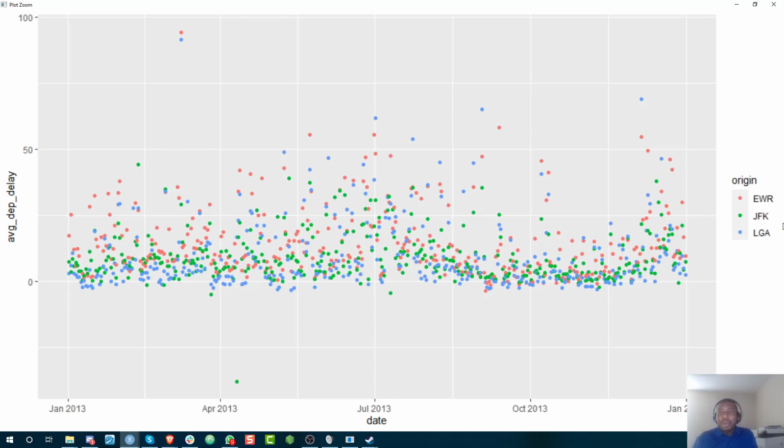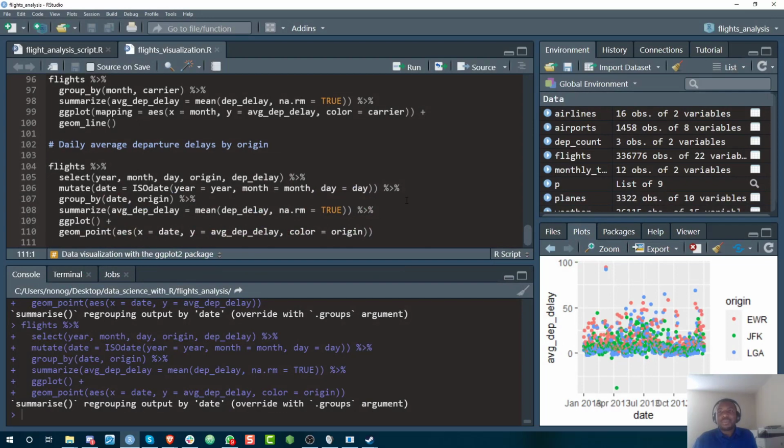But I know for a fact that LaGuardia is overall at the bottom. You will see a lot more blue points at the bottom than anything else, and JFK green seems to be in the middle, and red, it's kind of difficult to see. But we have another trick that we're going to use to find that.